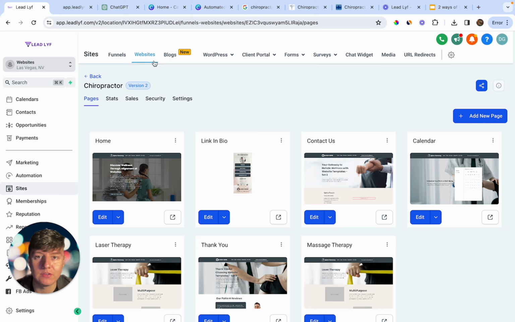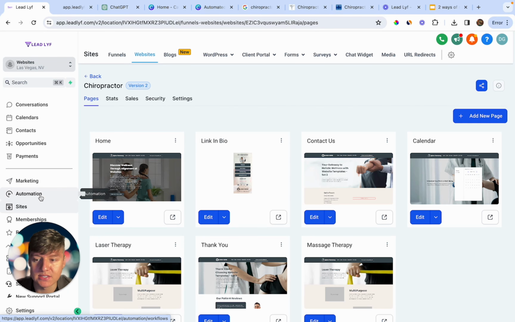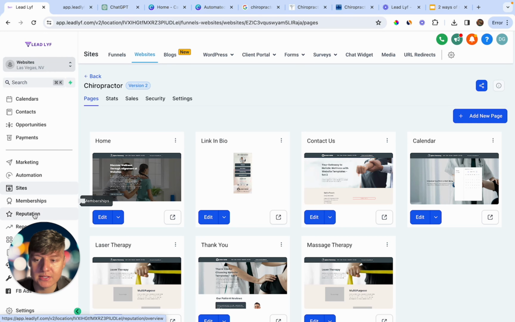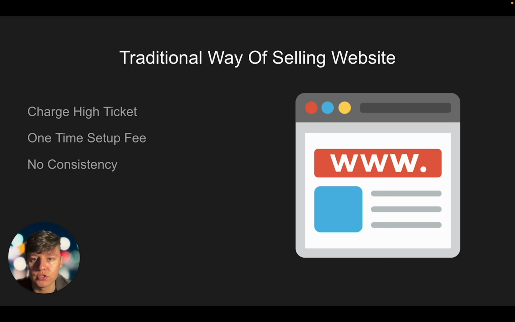Now, if you want to make even more money with your white label website builder, you can upsell them on other features of GoHighLevel. So if you want to give them an all-in-one inbox, or if you want to help them automate their website or other aspects of their business, you can do so. You can sell them on reputation management. And with this feature, they can go ahead and start racking reviews on Google so they can rank higher in the search engine. And you can get really creative on what type of features you want to upsell with your website builder.